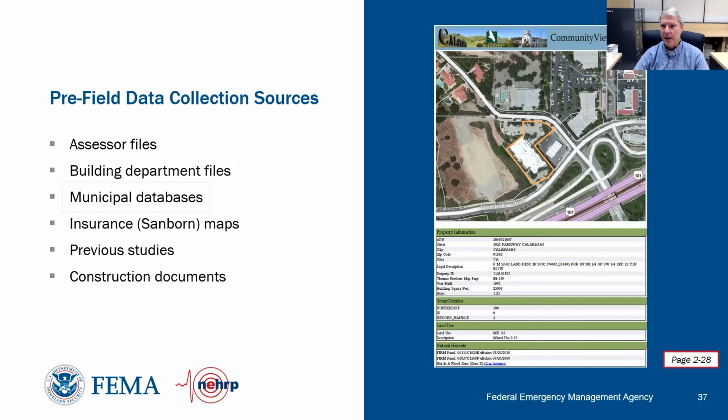There's also municipal databases that can be looked at. One of those is Sanborn maps or insurance maps. If you're in a metropolitan area where you have older construction, the Sanborn maps can actually be very helpful in providing basic information. And in fact, I thought Sanborn maps originally were for large urban areas, but in fact, there are Sanborn maps for smaller municipalities. I mean small rural towns. So it pays to Google Sanborn maps for whatever city your building happens to reside in.